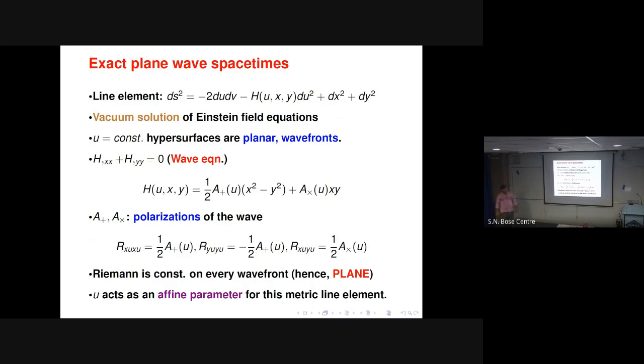Because my simple understanding of gravitational waves is simply eta mu nu plus some H mu nu, and the wave equation followed by H mu nu is the gravitational wave in Minkowski background, right? That's the simple answer. Yes. You can have box H mu nu equal to 0, right? Yes. So this is what is happening. Box H is 0. That's why he's asking. But this is your background, a flat space time. There is no background here. The total space time is like this. So that is why we linearize the wave. The gravitational wave is a perturbation in the background of this curve. Yes. So this is not a scenario like that. That is what I am trying to do. You have a space time that has gravity.